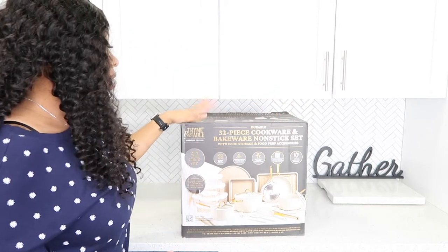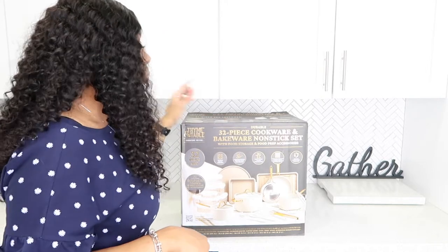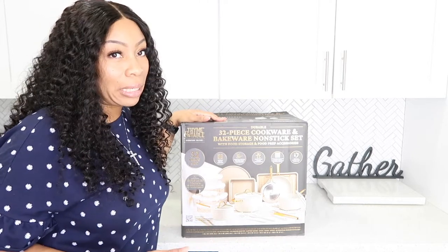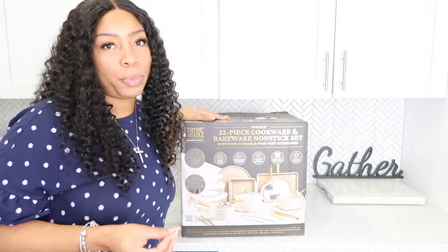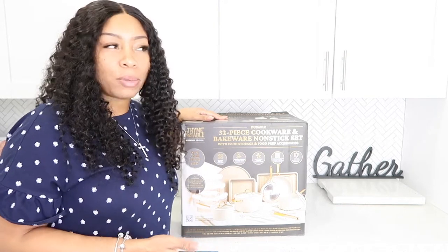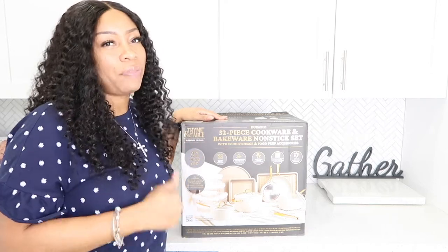I was able to pick this bad boy up during Black Friday, I believe. I think it was only $89, and I felt like, you know what, it was a great buy. The reviews were very good. I did see some pots that were similar to this. There's a popular brand out right now, like Caraway, and it gives you that same feel. I saw a couple of people talking about this, so I said, you know what? Hey, I can't pass up a deal like this. I definitely have to check this out.